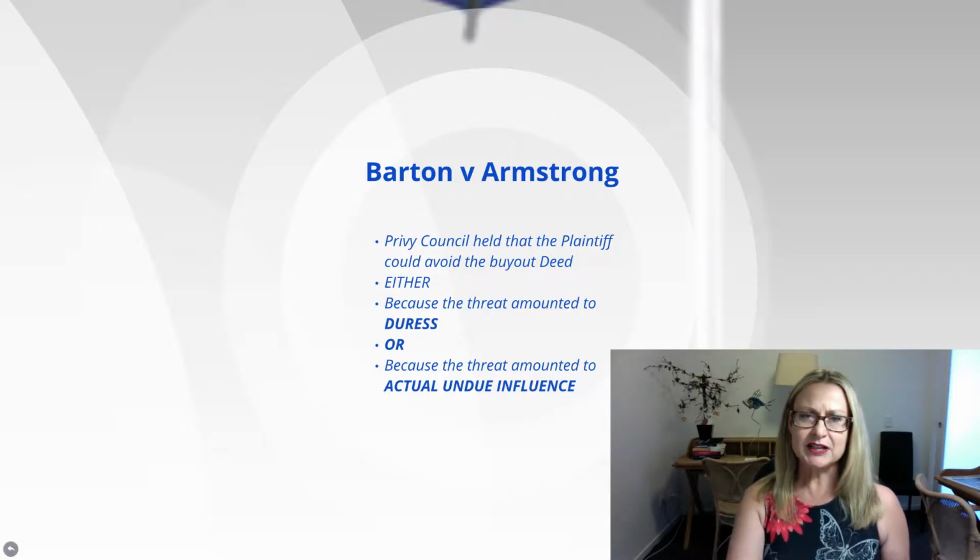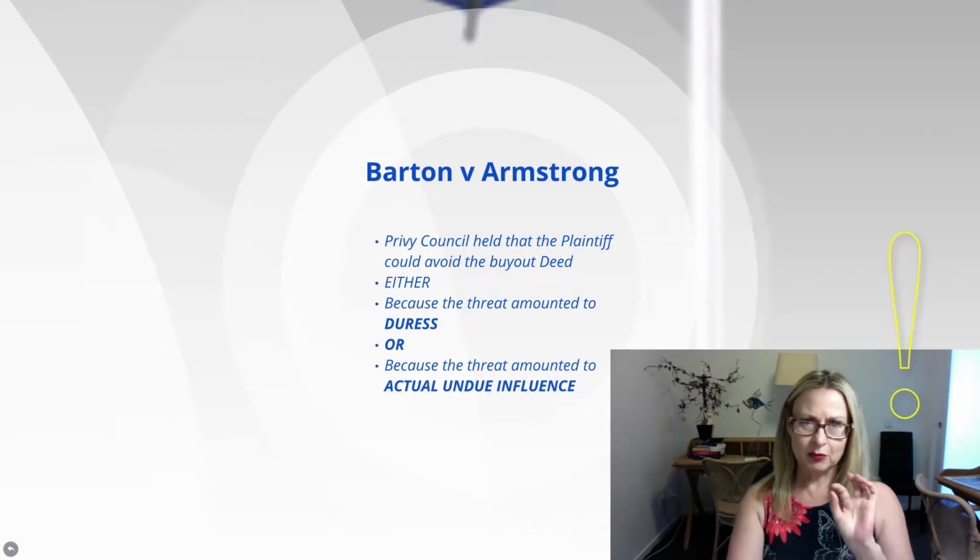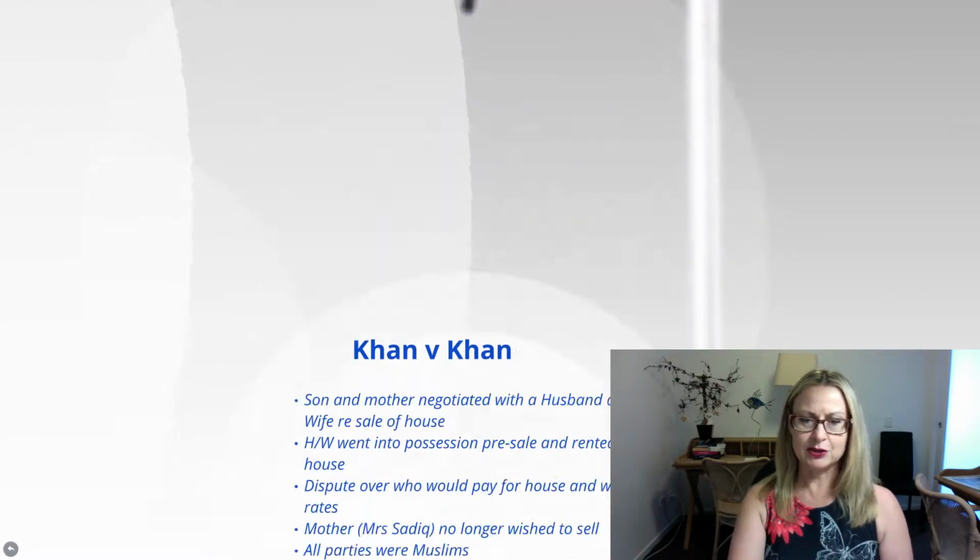So you can see why the text said, is there really any room left for duress when you have this equitable notion of undue influence? The number of cases of duress have dropped away. But as I said in the earlier video, at this point in time, for the purpose of this unit, we certainly have a common law vitiating factor of duress and an equitable notion of undue influence. So that's Barton and Armstrong. Just a bit of similarities there between what we covered in duress and undue influence.